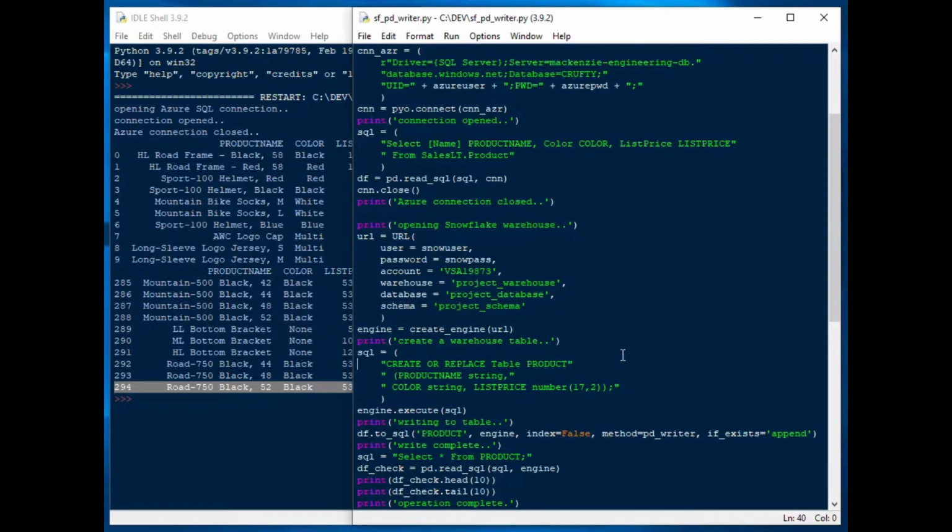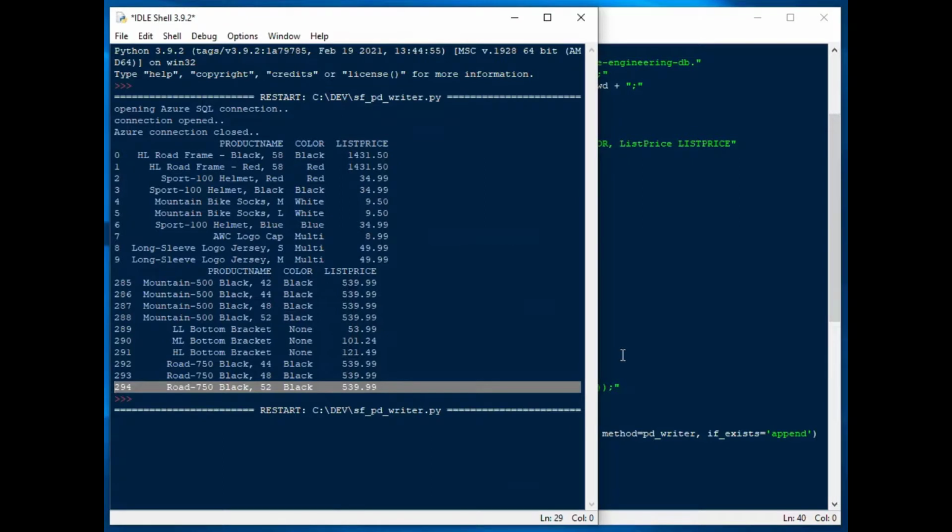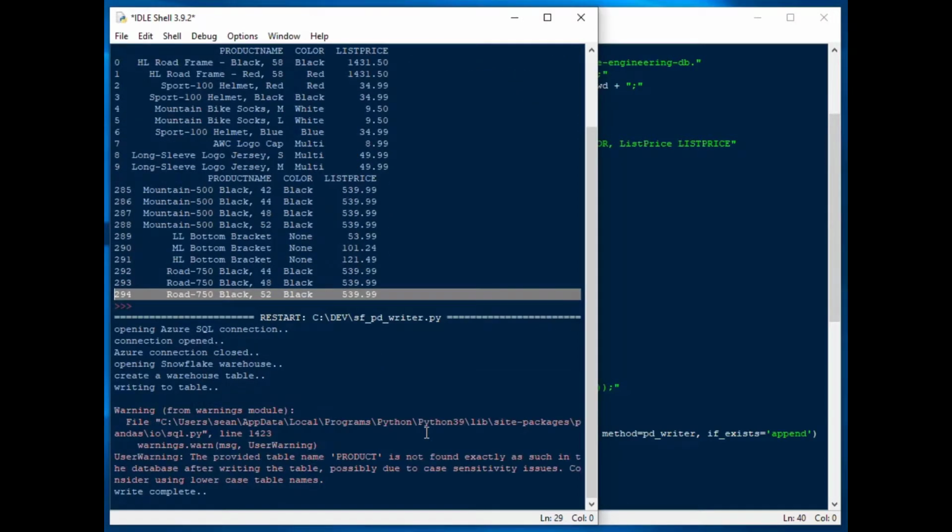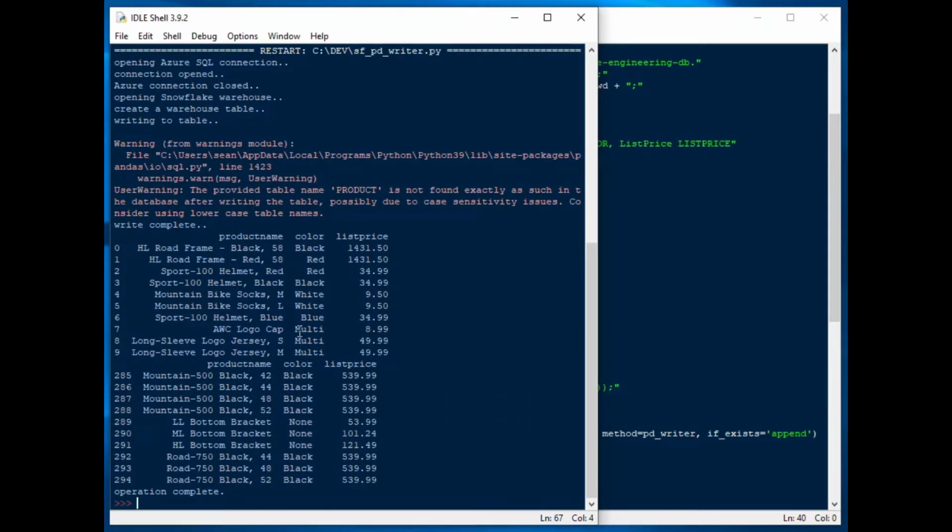So we'll hit F5 and we'll see what we get here. Hopefully it doesn't blow up. And it looks like it's writing the table. That seems to be good. And awesome. Okay, so that looks like we got what we wanted. There's the first and the last 10 rows of the table, and we did get a warning, which is saying that you've got to be careful of the case.